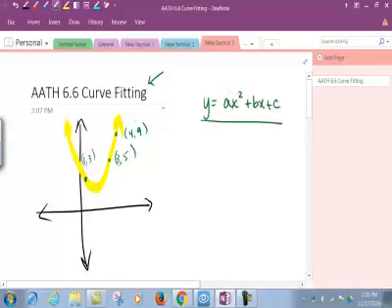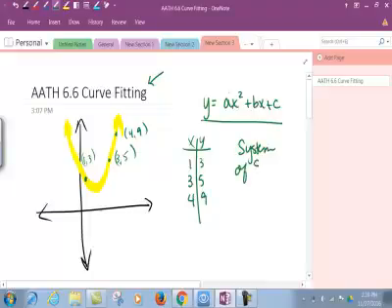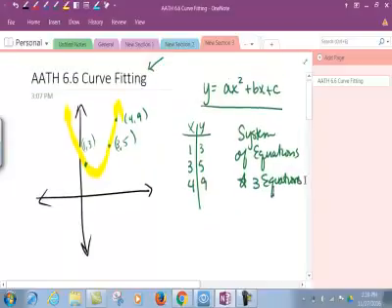And so our job is to take the following xy pairs, 1, 3, 3, 5, and 4, 9, and put them into this equation one at a time and solve for a, b, and c. And so the process of curve fitting involves a system of equations, and you remember that from algebra, I hope. But this time there will be 3 equations. So this might be something brand new to you. If not, I hope you do remember it.